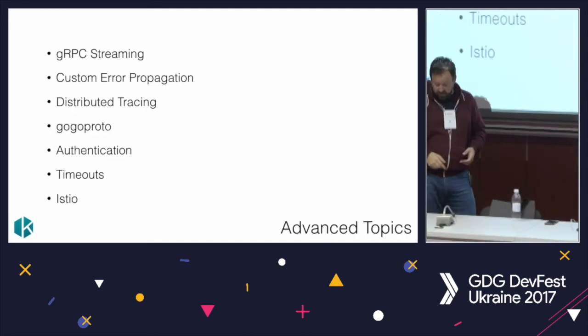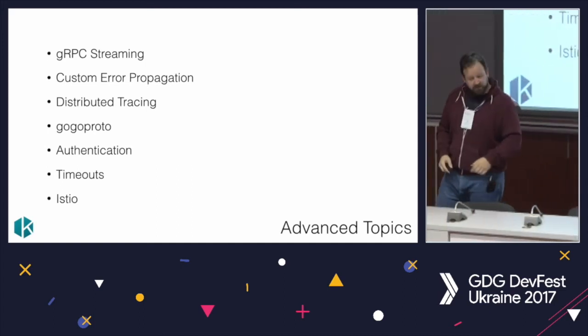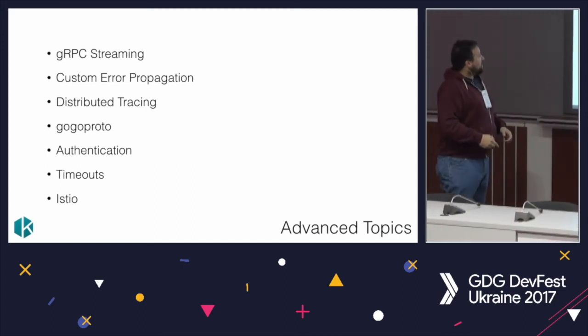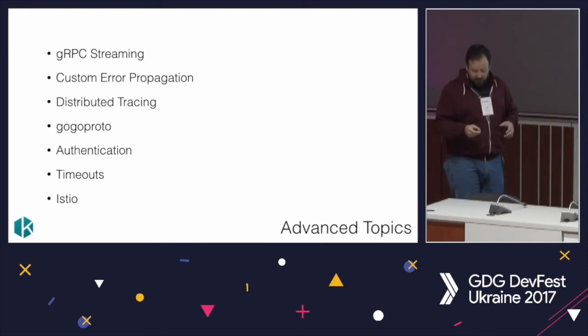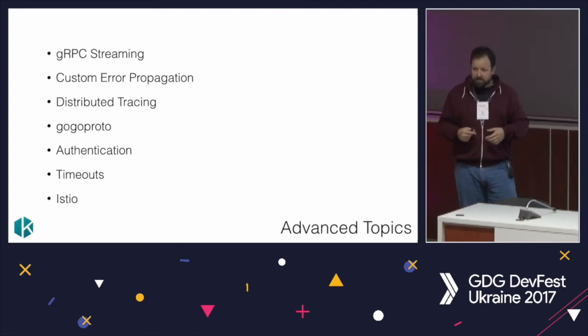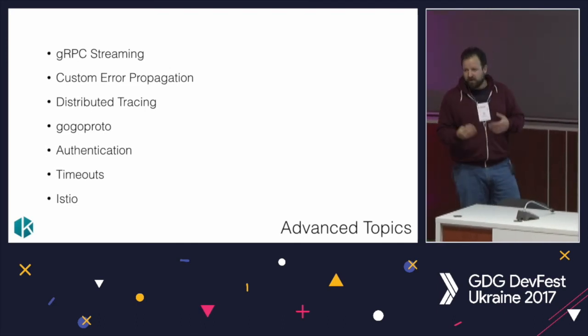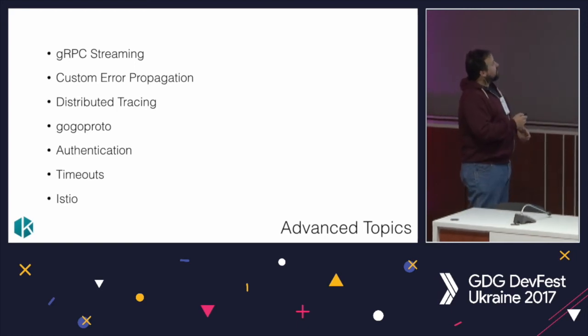So advanced topics, I won't have time, unfortunately, because I've only got 10 minutes left and I want to leave time for questions. There's a lot going on in the gRPC world. It's pretty new, but it's pretty exciting. I haven't covered gRPC streaming, the client-side and server-side push. There are loads of really good tutorials on there. I wanted to give you an example of what it's like to operate a service running gRPC instead.